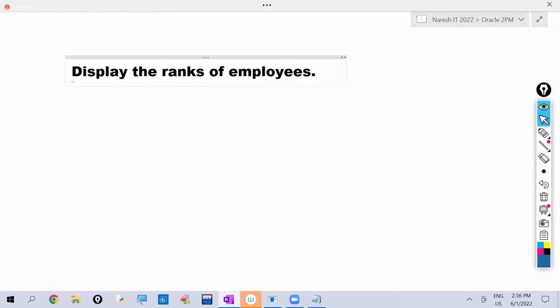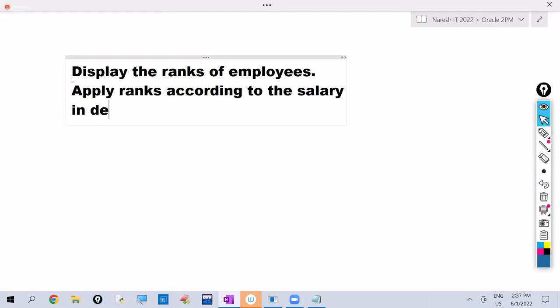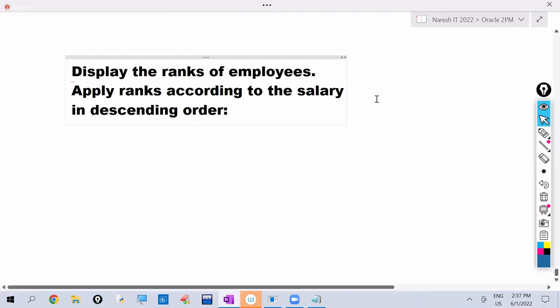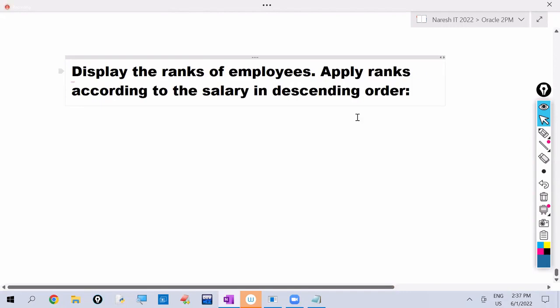Apply ranks according to the salary in descending order. So we want to display the ranks of employees. Now apply the ranks according to the salary in descending order. Means to the highest salaried employee, we want to give first rank.